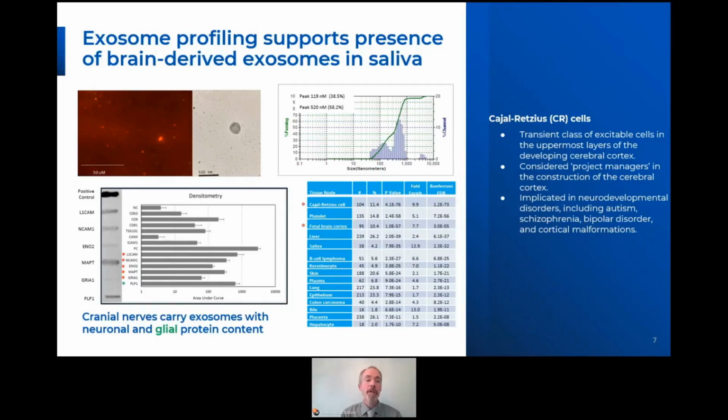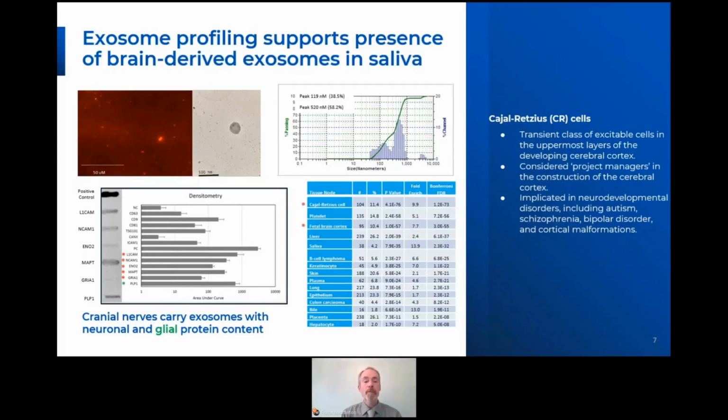In the lower left, you see an immunoblot for neural-specific proteins, which you can see are expressed at a very high level. Those are the ones that have red stars in the lower part of the panel. These levels of expression of those specific proteins exceed some of the more common pan-exosomal markers that are represented by the histobars in the upper part of that panel. There also are some glial-specific markers as well, indicated by the green star. In addition to these immunoblots, we also did shotgun mass spec analysis.